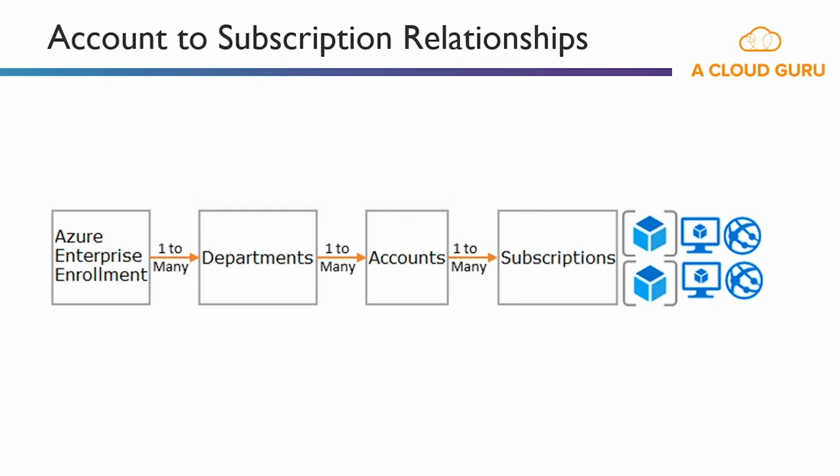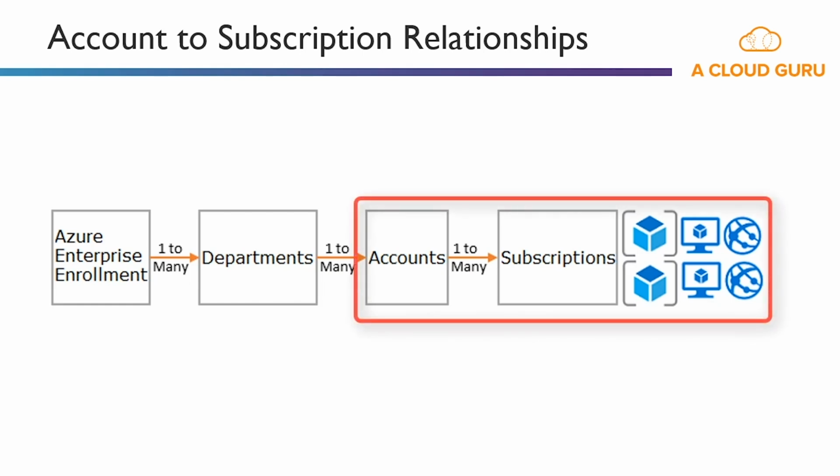Following accounts, that's when I create my subscriptions themselves. And it always makes sense to have a plan for your subscriptions. So what you want to do is know when you're going to add a new subscription, or you add one because you have to completely separate out roles from a role-based access point of view, or you add subscriptions because perhaps you hit limits.